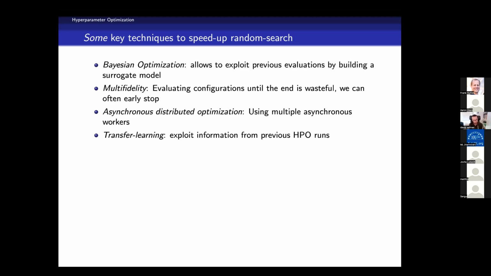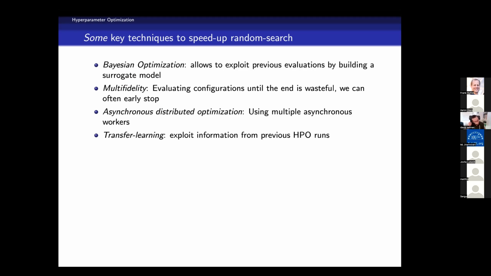Asynchronous distributed optimization is yet another technique that can also be combined with those two, where you run multiple workers that evaluate configurations in parallel, and it is asynchronous, so you don't wait until they're all done to schedule a new wave of configurations.